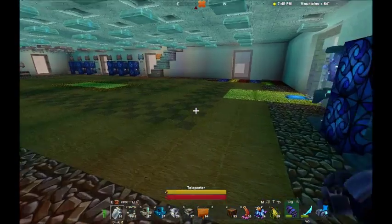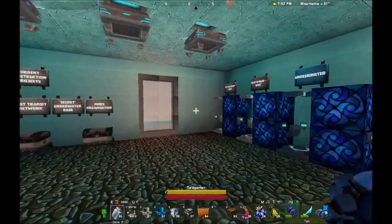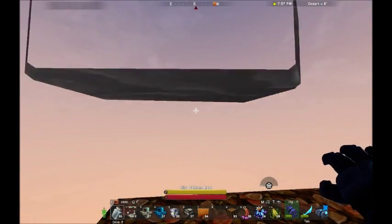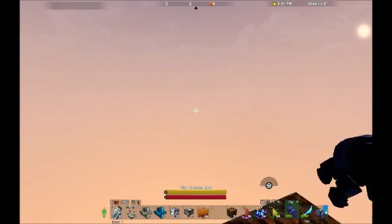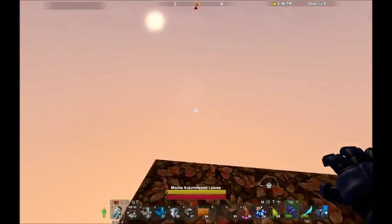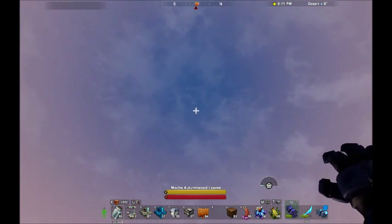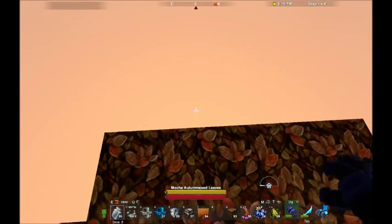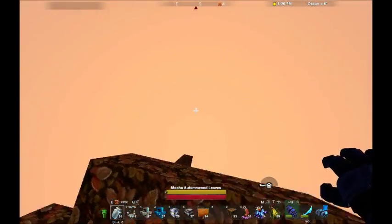I was basically testing out to see if you had unlimited protection from fall damage in the sea, and it turns out that yes, you do. Now this is as high up as you can get. You can see if I jump, I hit my head on the invisible sky ceiling. I always knew there was a sky ceiling, didn't you? And if we creep to the edge, there is no bottom.